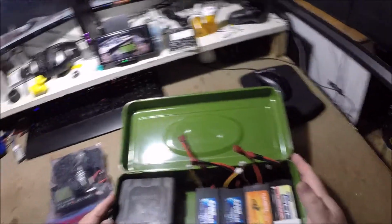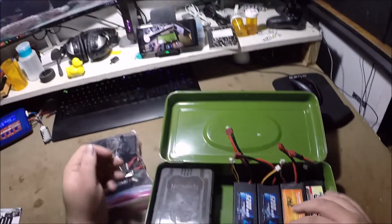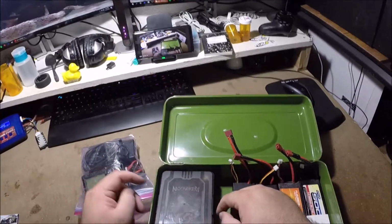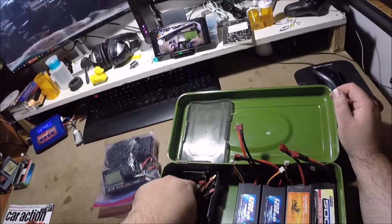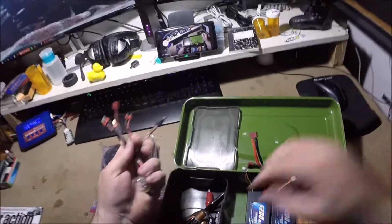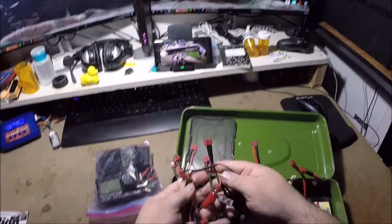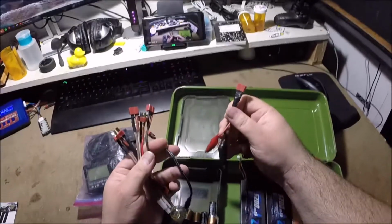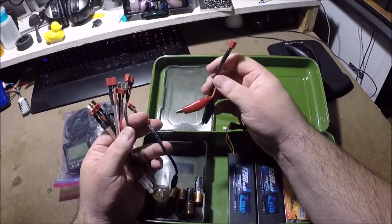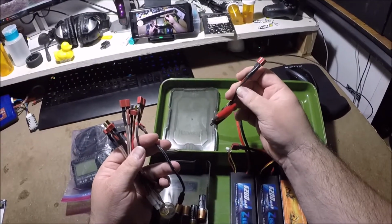Anyways, the quick tip for this is, in this box, you can see I have my batteries in here, but I also have this little box in here. In this little box, I have several different connectors to connect batteries for different reasons. Like here, you see I have a connector with alligator clips. So if you absolutely have to, you can connect it that way.